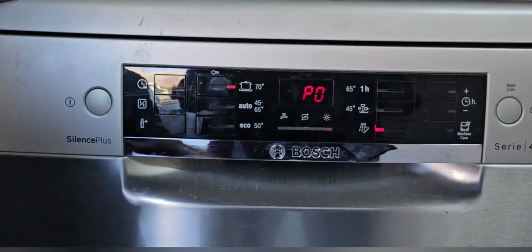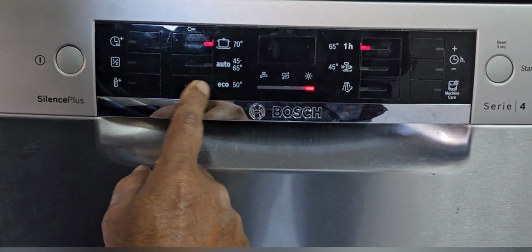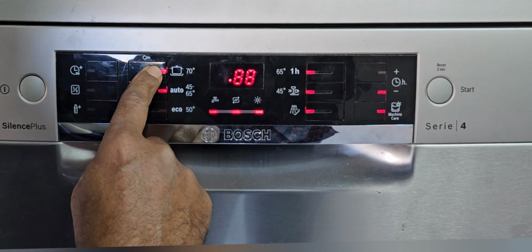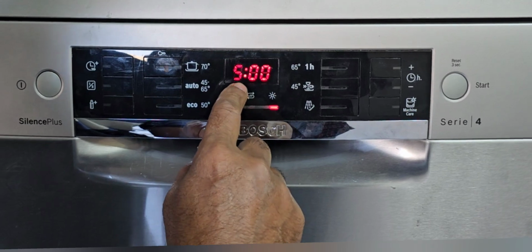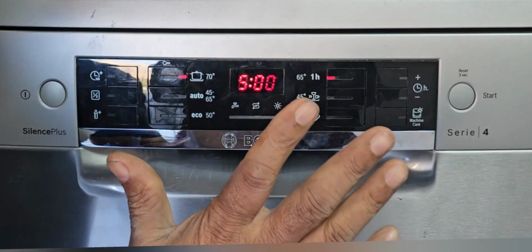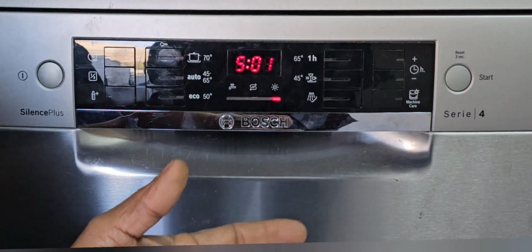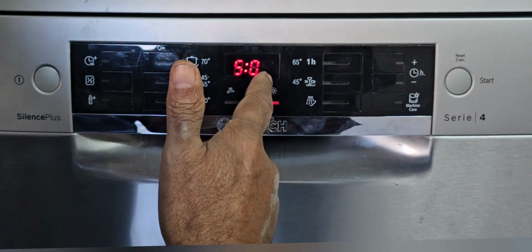Now it's okay. Now we cannot press anything. It will come like that. Now we have to press the intensive option again. Now you can see all the lights should blink. Now one time we have to press this one. Now 500 already came. Now we have to wait 12 minutes. It will restart all the programs itself. It will check. Now you can see here it will increase until 12.